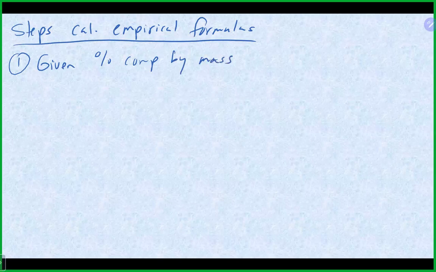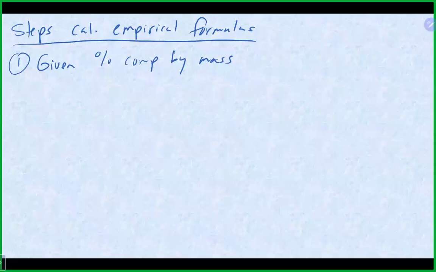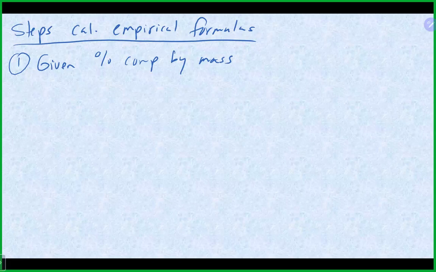Very commonly in empirical formula problems, you're told, hey, there's 25% carbon and 7% hydrogen and so forth. One of the easiest ways to turn a percentage into a usable number is to assume you have 100 of something, so it basically keeps the number the same. If you are given the percent composition by mass, you want to turn them into grams, and one way you could do that is to assume you have 100 grams of something. It would just keep the numbers the same.